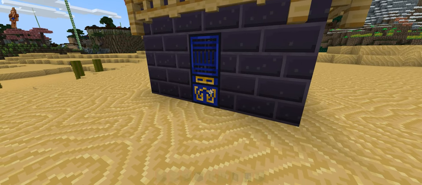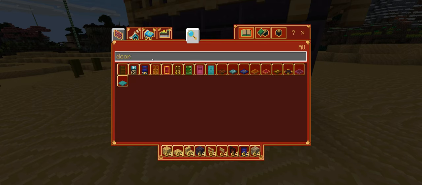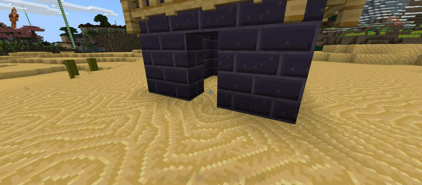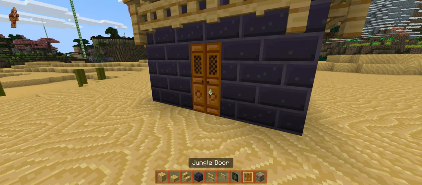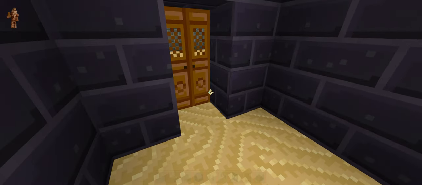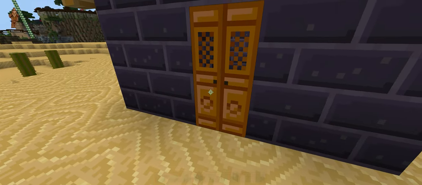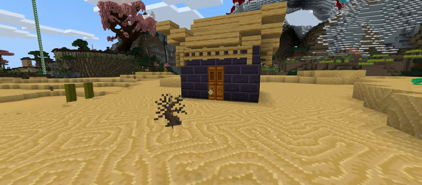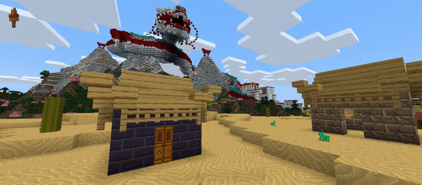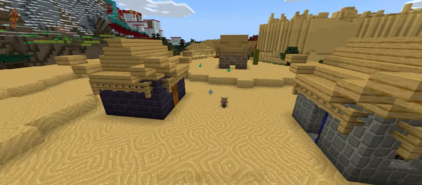Kind of clashes with that door though, doesn't it? This looks like it has a window. Yep, it's cool. It does clash a little bit with the roof. Okay, let's try it in survival mode.